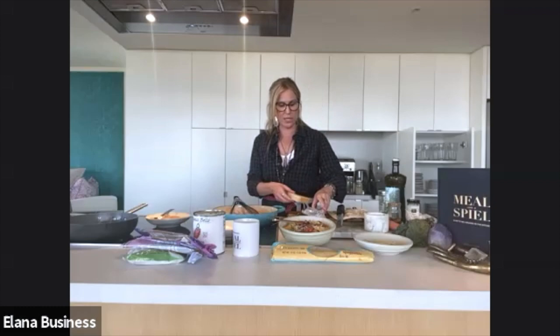Any other questions? How do I keep my spaghetti squash from being too watery? Huh? No, my spaghetti squash doesn't get watery. That's not a problem. The zucchini noodles can get watery. You just can't overcook them. Undercook them is the way to go. They'll still keep cooking afterwards.